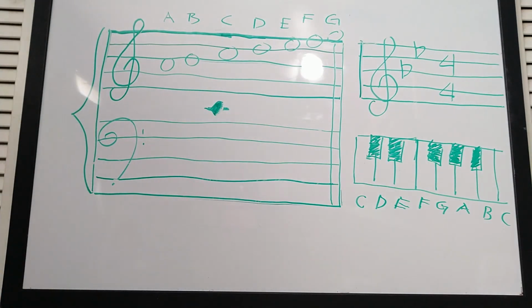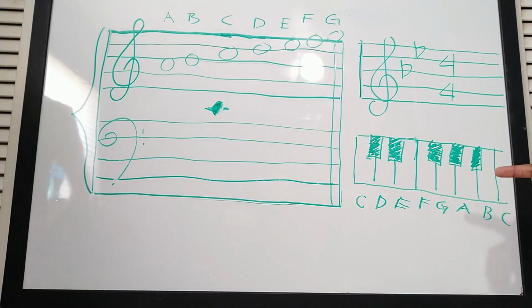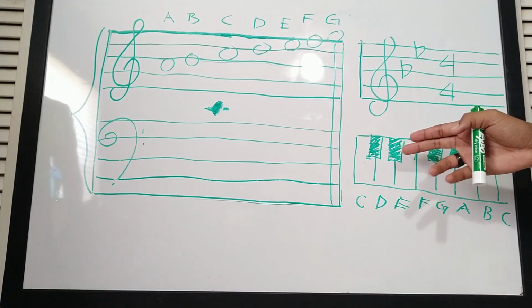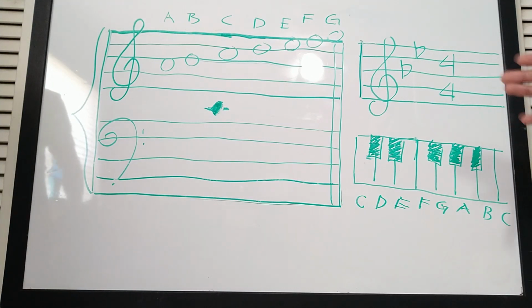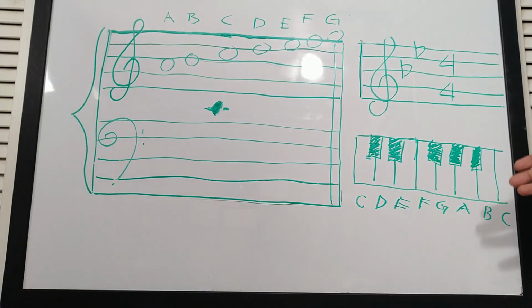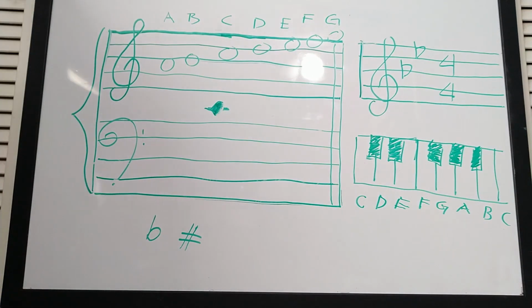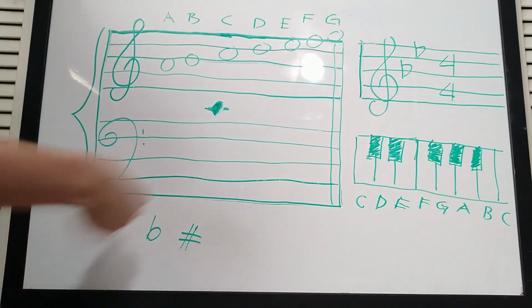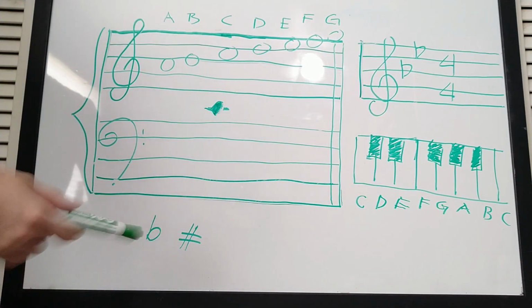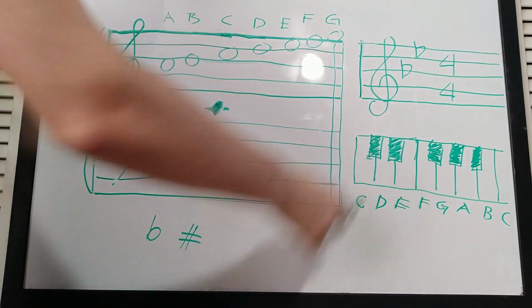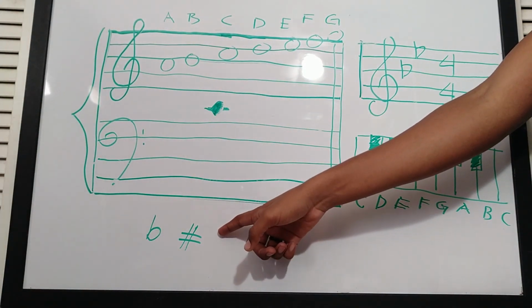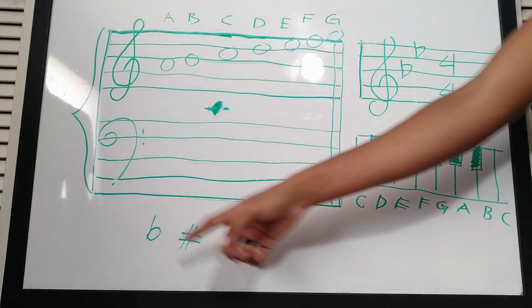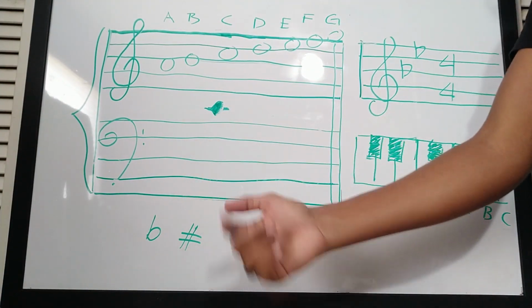Okay, moving on. I want you to look at this diagram of this piano. If you notice, there's a collection of 2 black keys, and there's a collection of 3 black keys. Besides making it easier to recognize where each of the notes is on the piano, these black keys can simply be seen as the notes between the keys that are white. To access the notes between A, B, C, D, E, F, G, we use accidentals. Accidentals can raise or lower the pitch of a note to the next adjacent note. A sharp will raise the pitch of a note by 1 semitone, also called a half step, and the flat will lower the pitch of a note by 1 semitone.